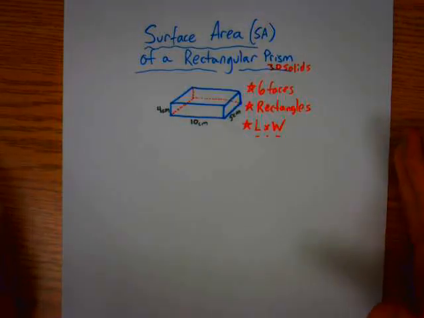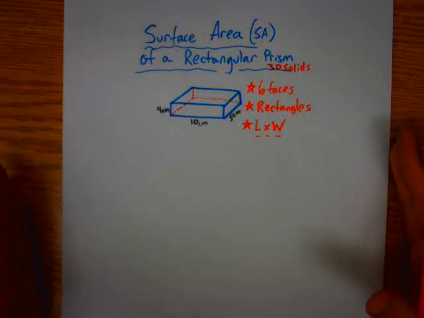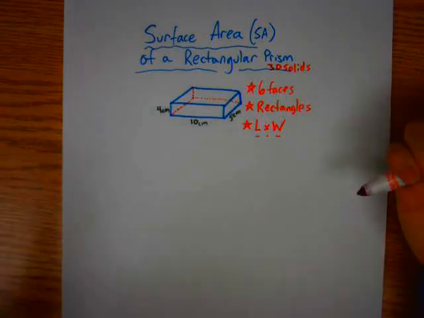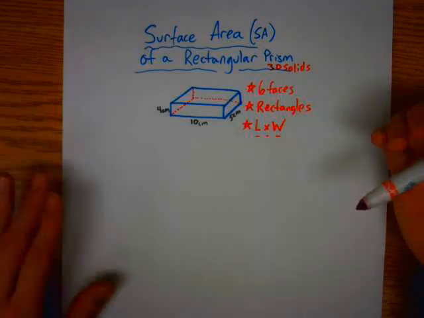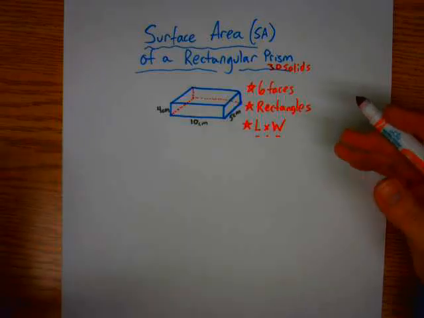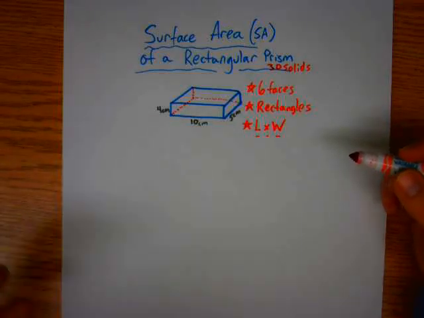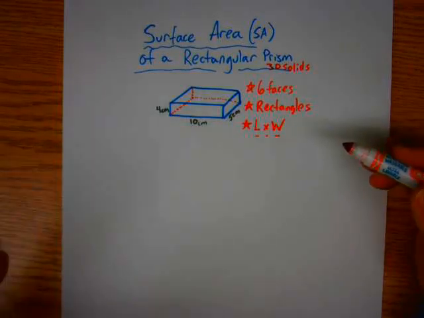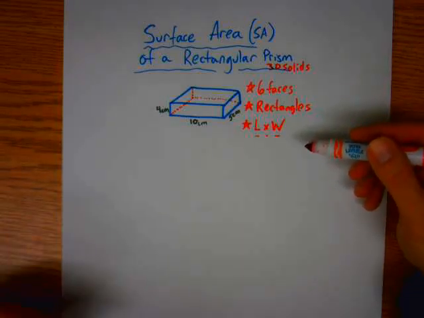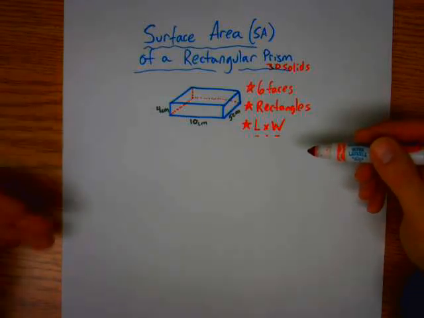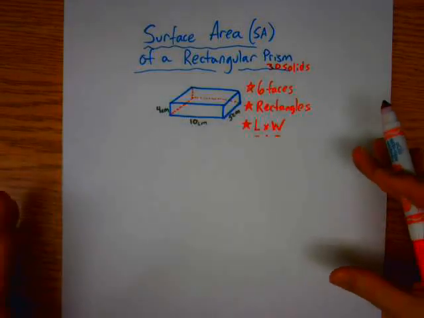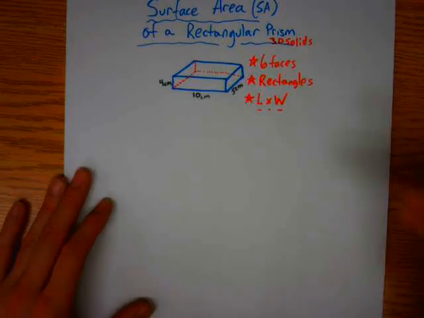Basically, to find the surface area of a rectangular prism, we need to break apart all the 6 faces and find the area of each face. So if you look at this here, we have our 6 faces, and we can draw a net where we can break the pieces apart. Literally, I'll redraw them and keep the measurements on them to find the area of each one. The final step is we add up the area of all our faces to give us the total surface area of the entire object. So let's start with our first face.